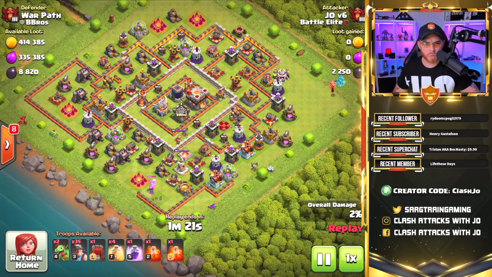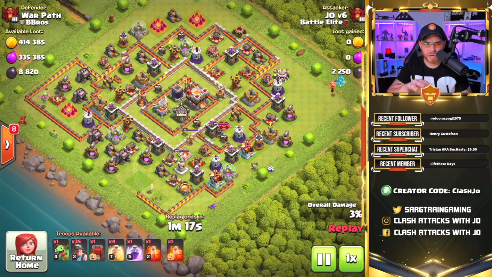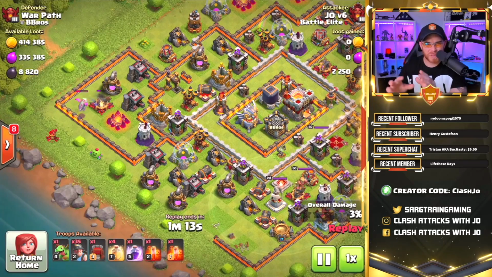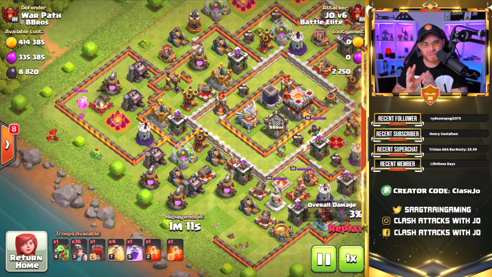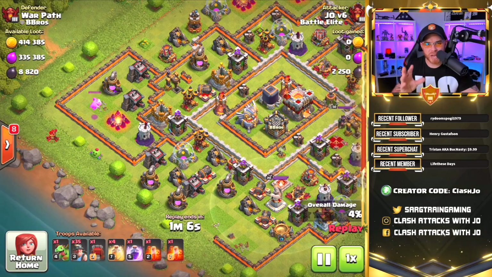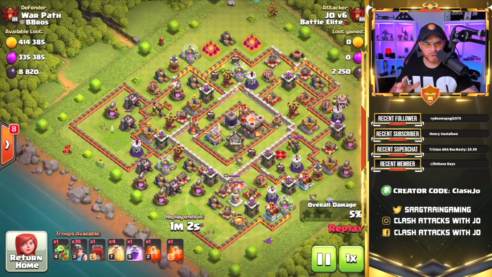I think we got the wall wrecker into the core. Started out with some baby dragons on the bottom side to clear a Dark Elixir drill. Used the baby dragon over here to try to clear out some of this range over here. And what you're trying to do is funnel a little bit. Clear some exterior buildings, or the buildings surrounding the location where you want to move into the base with your miners. And then you're going to basically move those miners into the base.